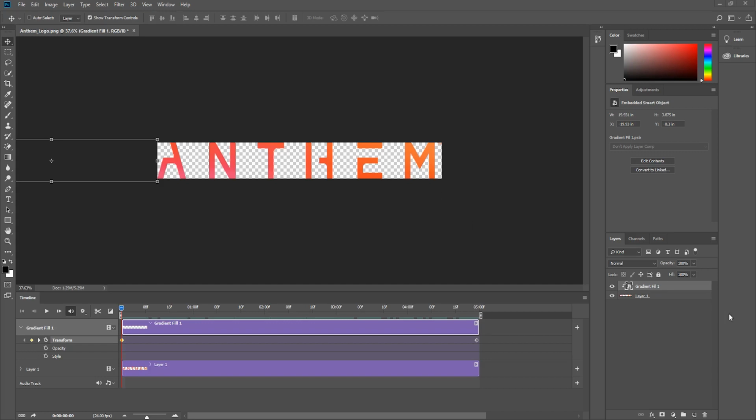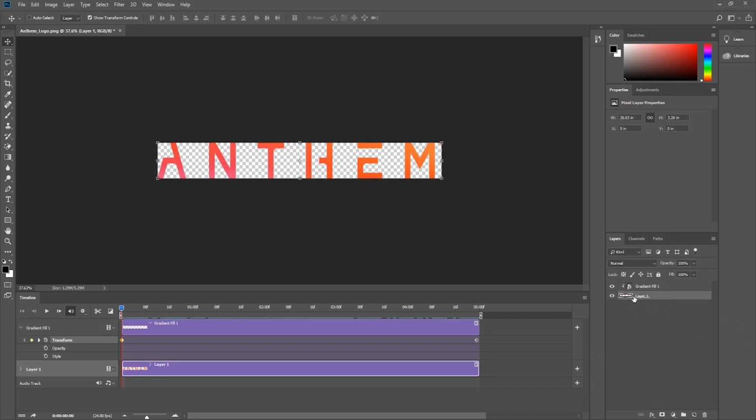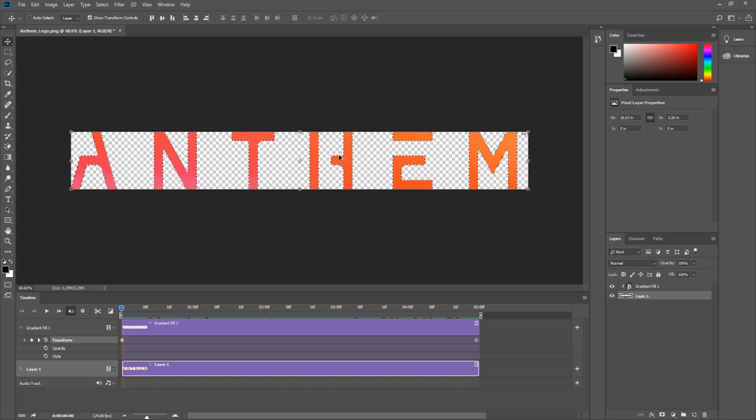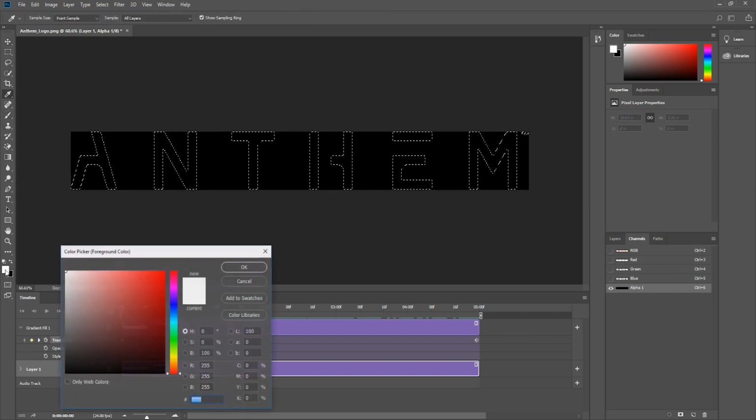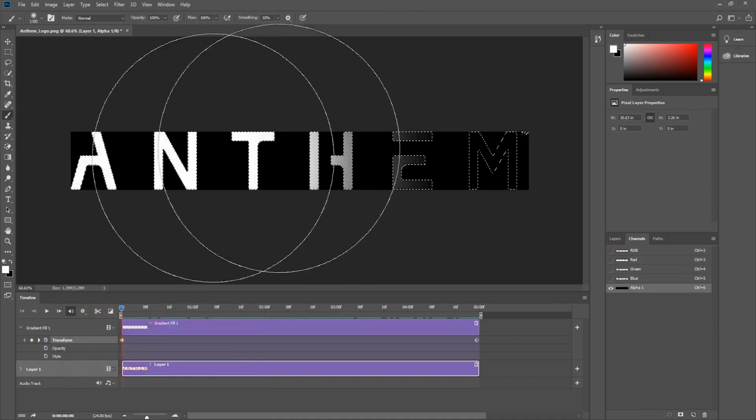So in order to do that, all I need to do is select my first layer, and then hold down Control and click the preview, so it only has the areas that are appearing, so nothing in the background. And I'll go to the channels, create a new layer, and Photoshop will be clever and go, I see you're adding a new layer, so it looks like you want to add an alpha channel, and so it hides everything else and just shows that. And I'll go to the paintbrush tool, make sure it's set to white, which it is, and then I will just color that in like that.